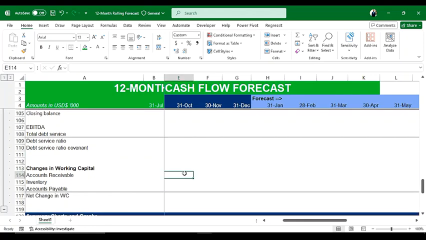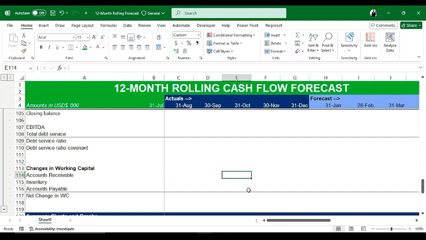Okay, so with the changes in the working capital we are going to have for accounts receivable. Now, the changes in working capital have an effect on our cash position. And this is the basic idea behind the changes in working capital. We are saying that looking at our accounts receivable, so we are going to actually start from the actual period here. So we are saying that looking at our accounts receivable, what effect does an increase or decrease have on our cash position? All right.